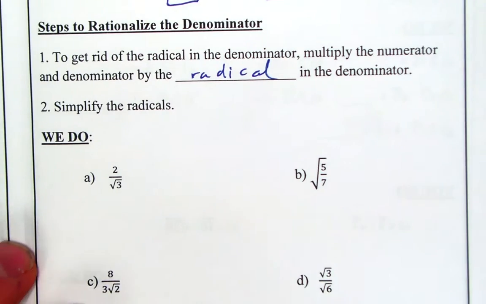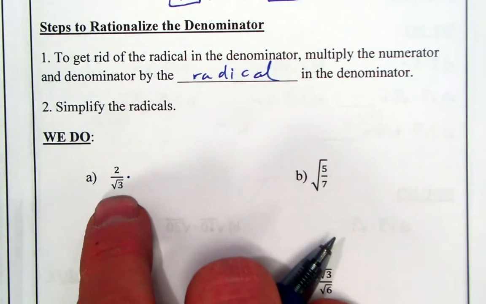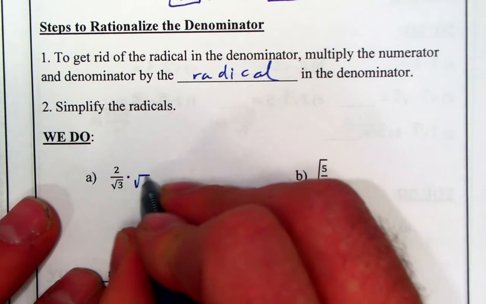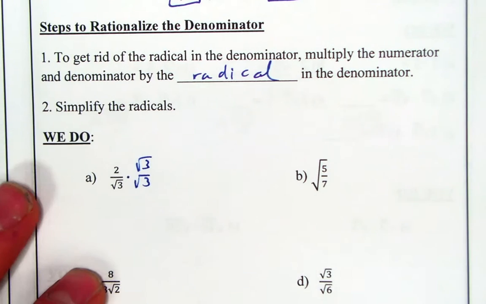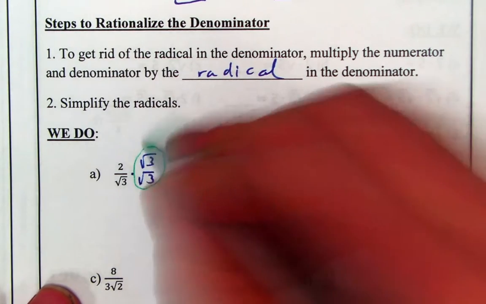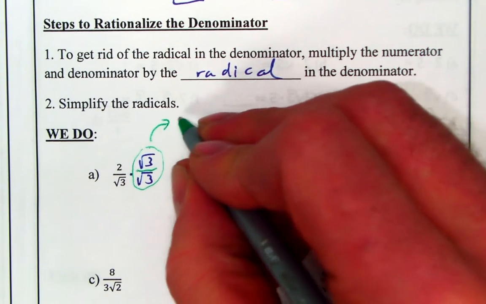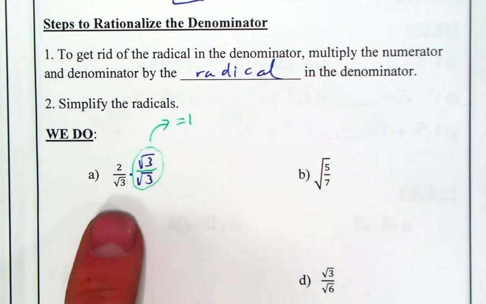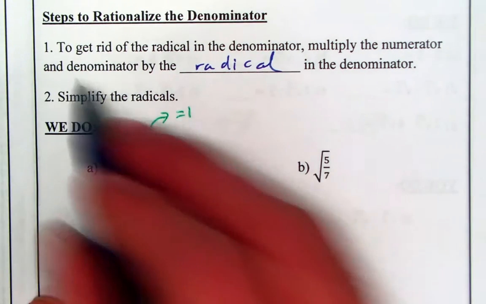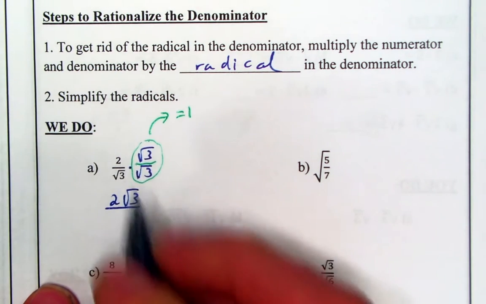So if we have 2 over root 3, what can we multiply root 3 by so that the square roots will cancel out? Well, we multiply by itself. Top and bottom by the same thing. Just keep in mind, you don't have to circle this, but what's root 3 divided by root 3? What's anything divided by itself? All of that is equal to 1. We're just multiplying the fraction by 1. That's why this is allowed. But now we just simplify. So we multiply straight across. 2 times root 3 is 2 root 3. Root 3 times root 3.